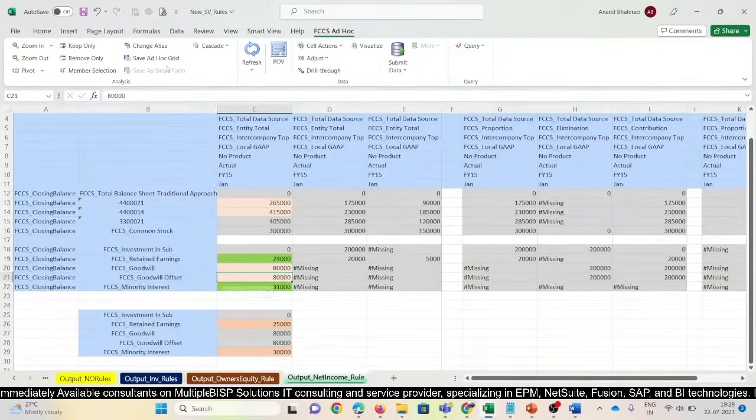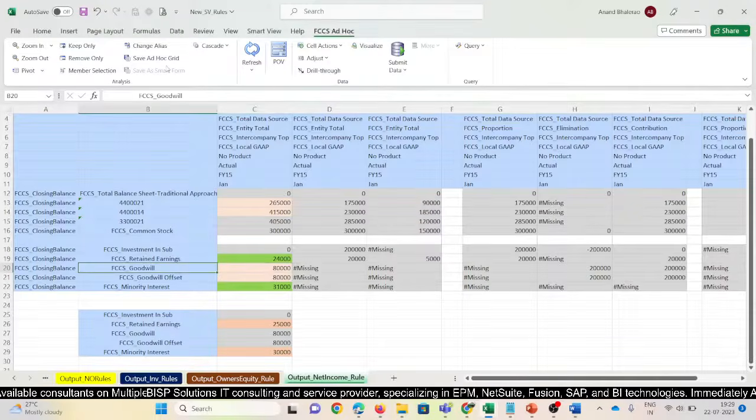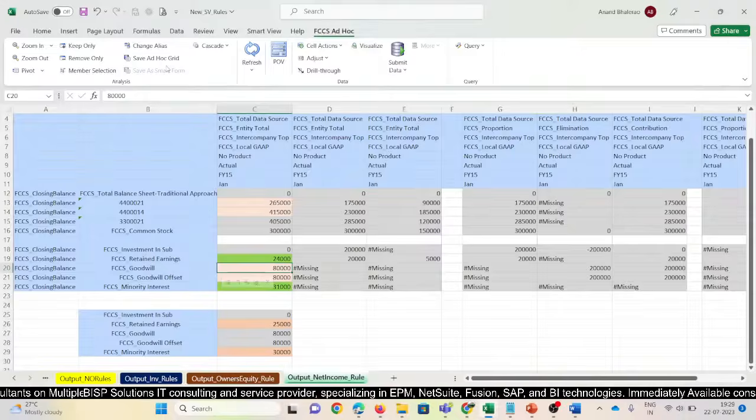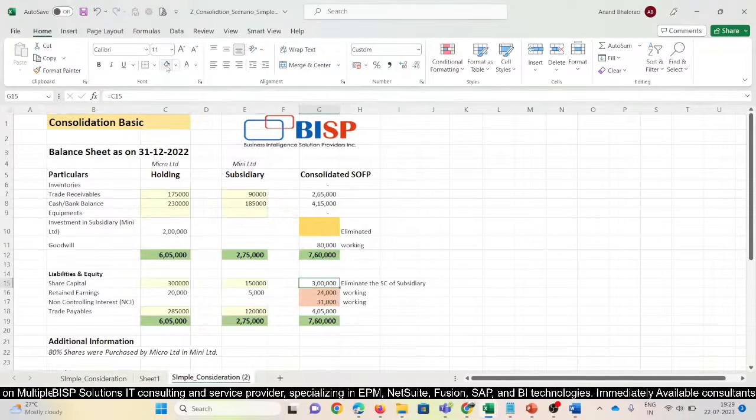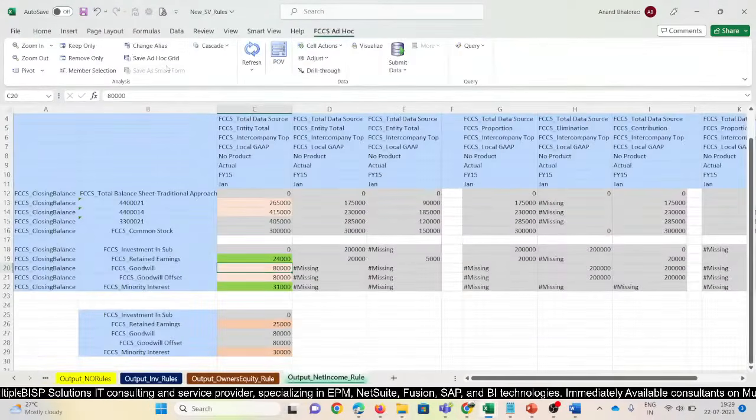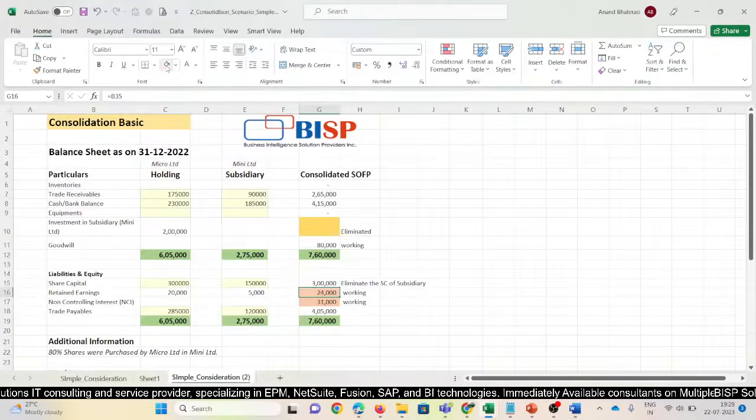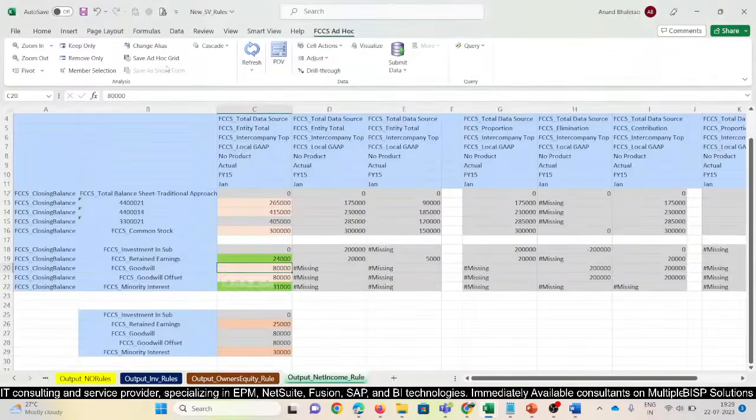So this is the parent. That's why it is coming twice. This is the parent and this is the child. That's why it has been showing twice. Then comes the share capital, which is 3 lakh. Retained earnings is 24,000.